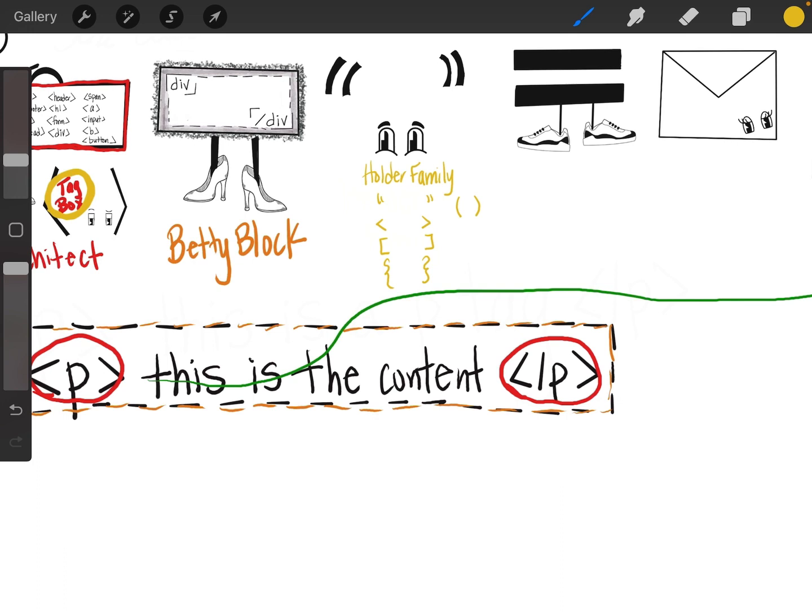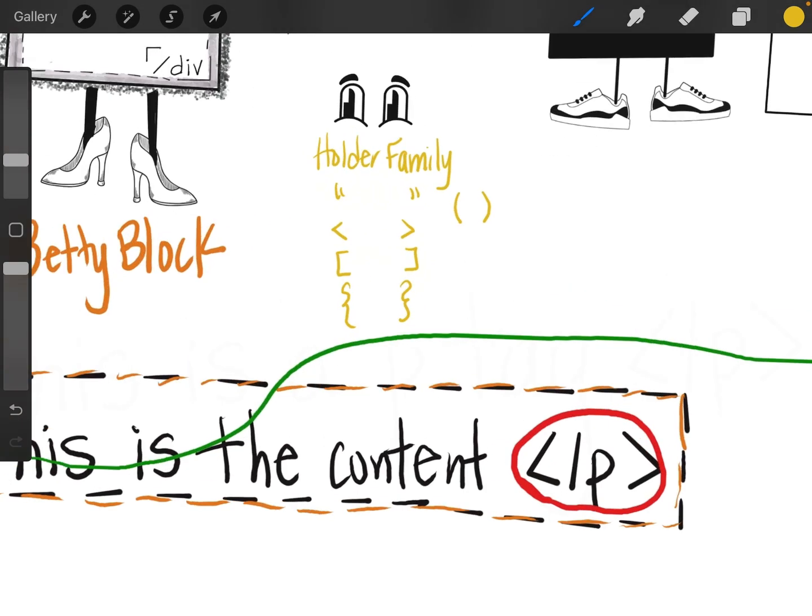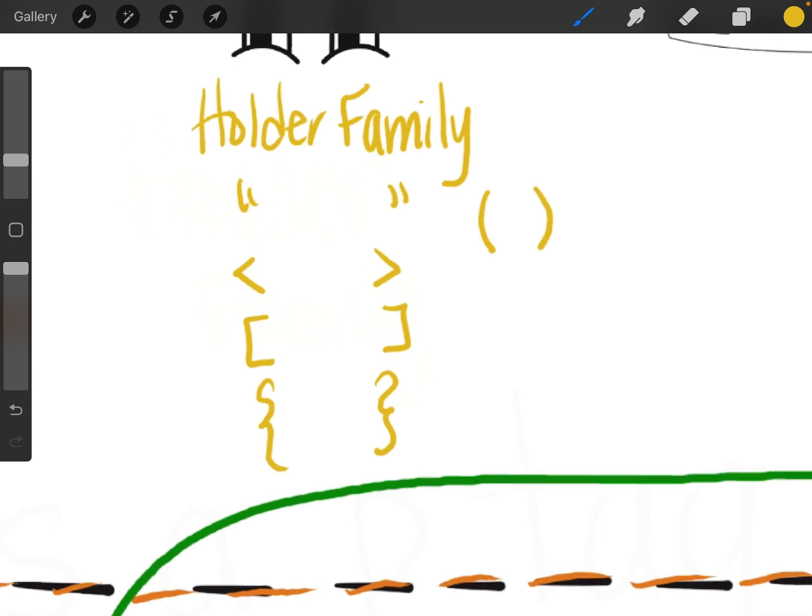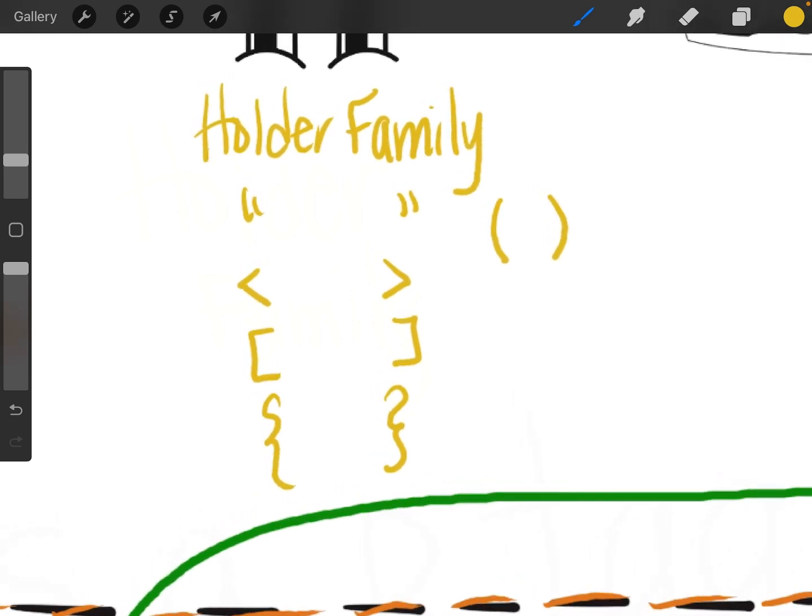I know there's going to be coders from California critiquing how I'm explaining things, but remember that I'm teaching to the minds that need a little bit more visual and tactile learning here. But the job of these holders is to contain information so that the machine understands that there's something inside of there, almost as if they work as an invisible box or an invisible container to hold things, is kind of how I think of it. So I referenced them all in my head as I was learning as members of the holder family.